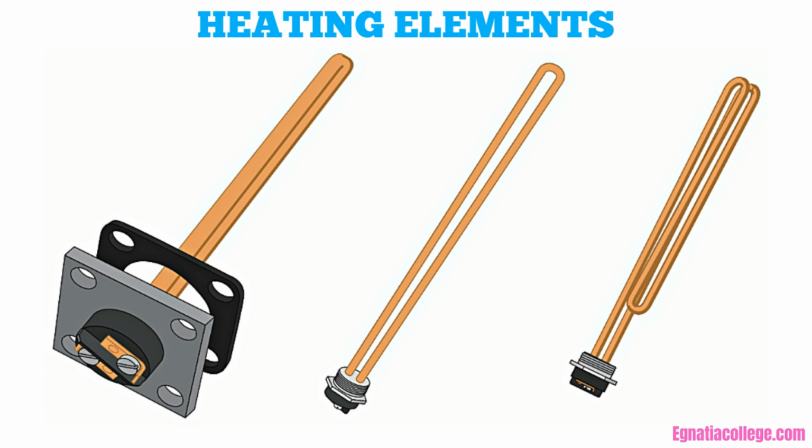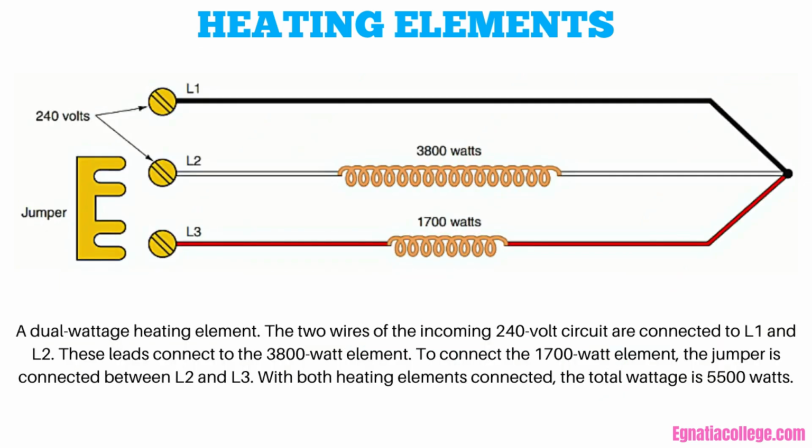Terminals are provided on the heating element for the connection of the conductors. A threaded hub allows the element to be screwed securely into the side of the water tank. Water heater resistance heating elements are in direct contact with the water for efficient transfer of heat from the element to the water. Electric water heaters are available with 1 or 2 heating elements. Single-element water heaters have the heating element located near the bottom of the tank. 2-element water heaters have one heating element near the bottom of the tank and the other about halfway up.